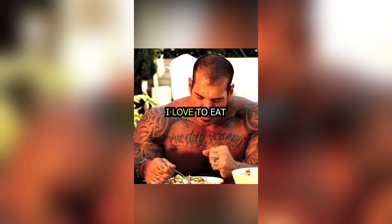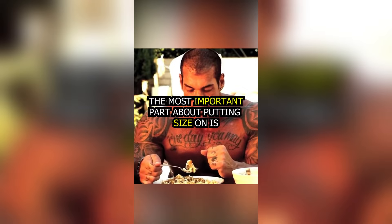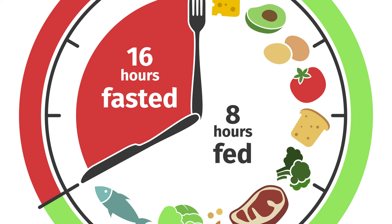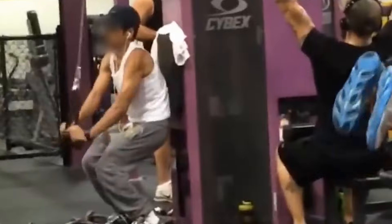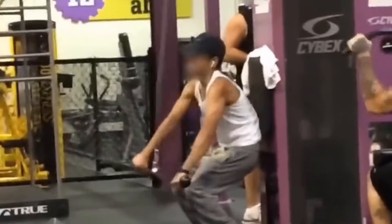For me, bear mode was sort of my last option. I didn't know exactly what I was doing starting off working out. I started off at 115 pounds and I didn't know how to bulk correctly. It was absolutely impossible for me to get any food down. I thought that intermittent fasting was bulking — I know I'm an idiot. When I first started working out, just to show I had no idea what I was doing, I did a 2x10 on every machine in the gym and called it a day.